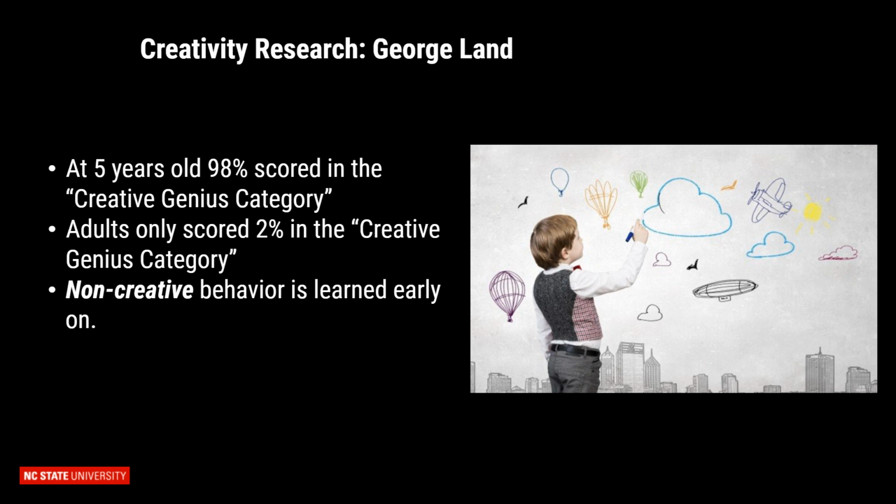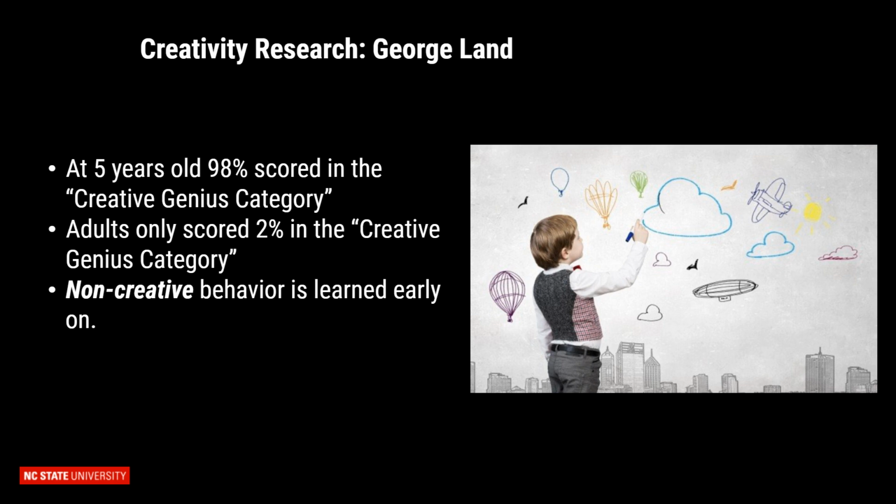We talked earlier in this course about the difficulty of quantitatively measuring creativity. We use this study as an example of how specifically divergent thinking, or coming up with diverse ideas, changes over time. In 1968, George Land conducted a longitudinal research study to test the creativity of 1,600 children ranging in ages from 3 to 5 who were enrolled in a Head Start program. He retested them again at 10 years of age, and then again at 15 years of age.